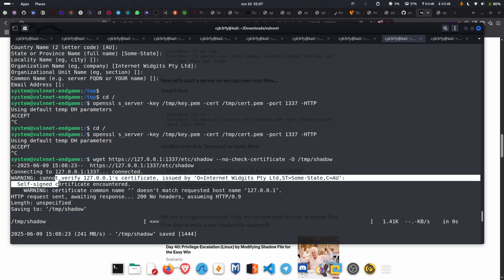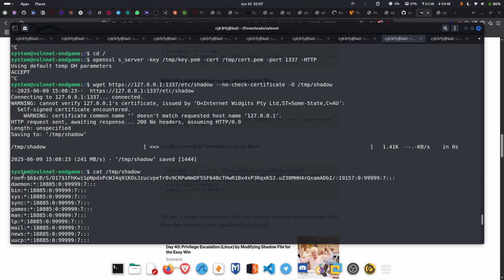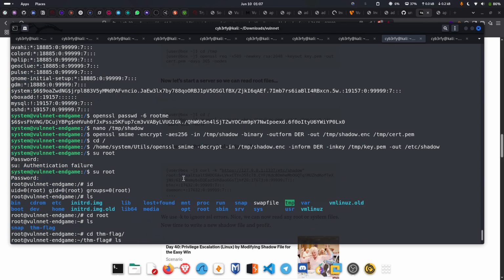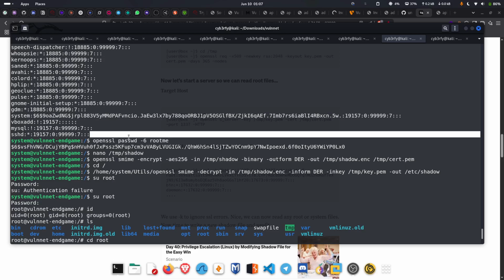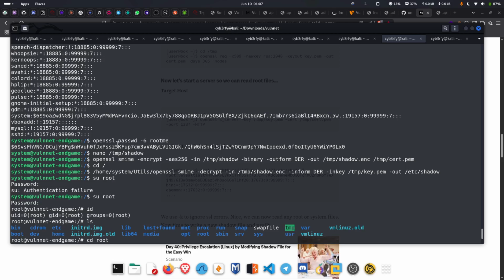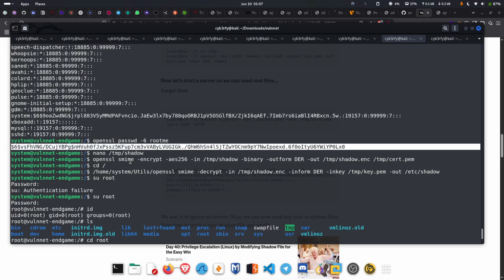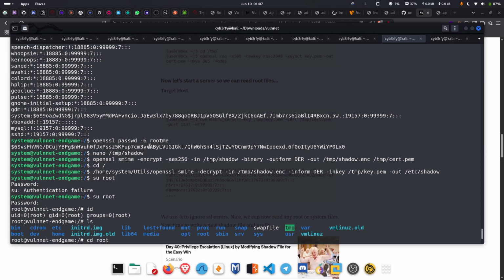So as we got the shadow file, now we have this shadow file here. What we can do is create a normal password, that is root me, encrypt it in the same format, and then update the shadow file by changing the password to this.